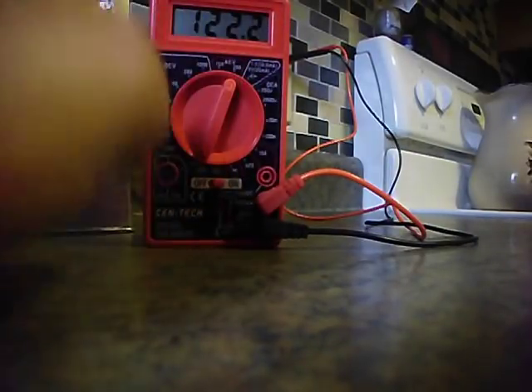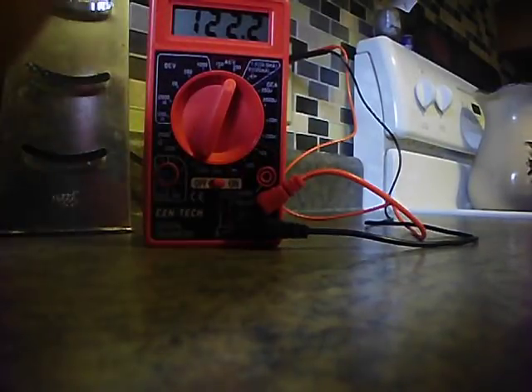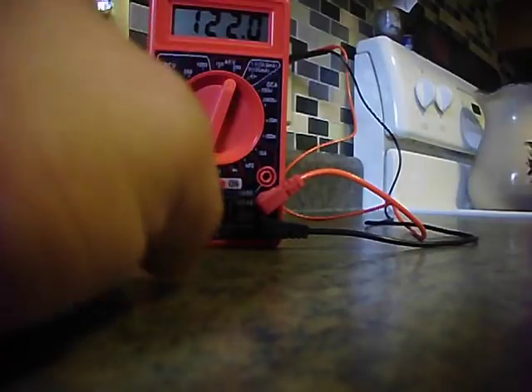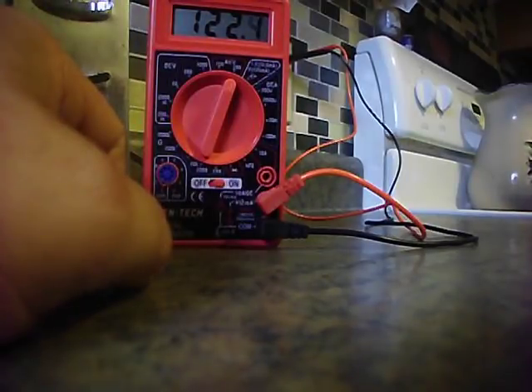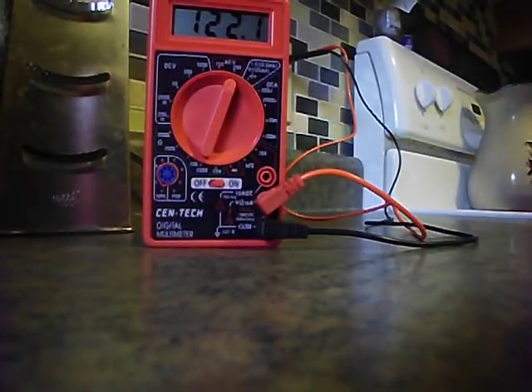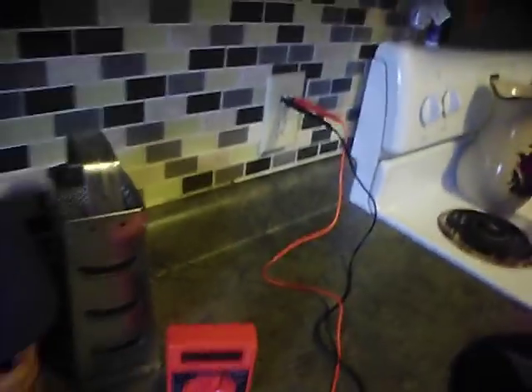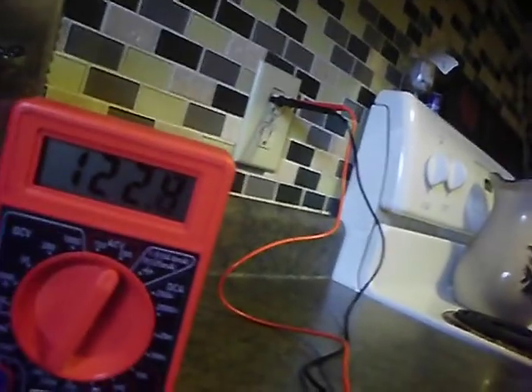Little things like this are nice to have, either for working on cars, diagnosing electronics, household appliances, or equipment. You can see if you're grounding out somewhere. Just go on Google and read how to use a digital multimeter — you can find a lot of useful information on what you need to do to learn how to work one of these. To test the outlet in a standard house, this is pretty much what you need to do.